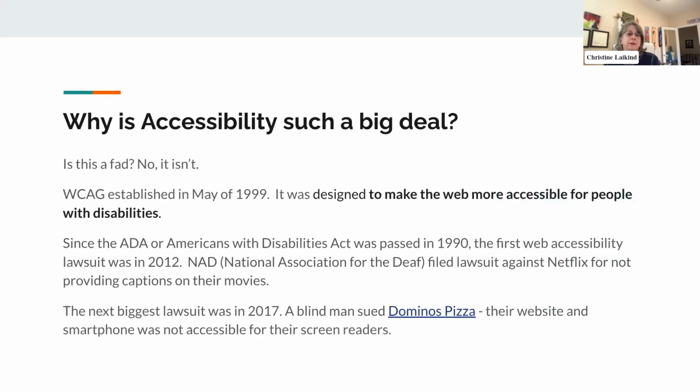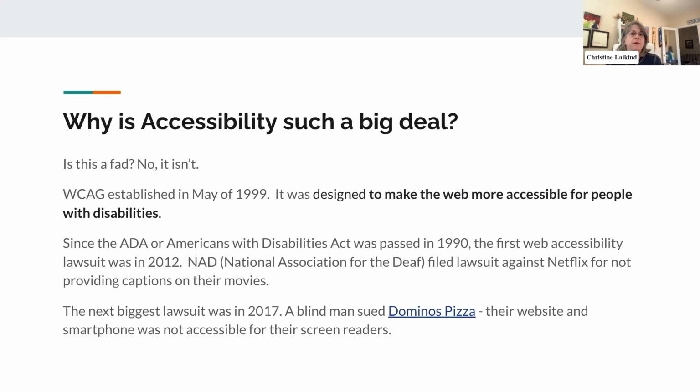So why is accessibility such a big deal? Is it a fad? It isn't. The WCAG was established in May of 1999. It was designed by the consortium to make the web more accessible for people with disabilities. The ADA, or the Americans with Disabilities Act, was passed in 1990.